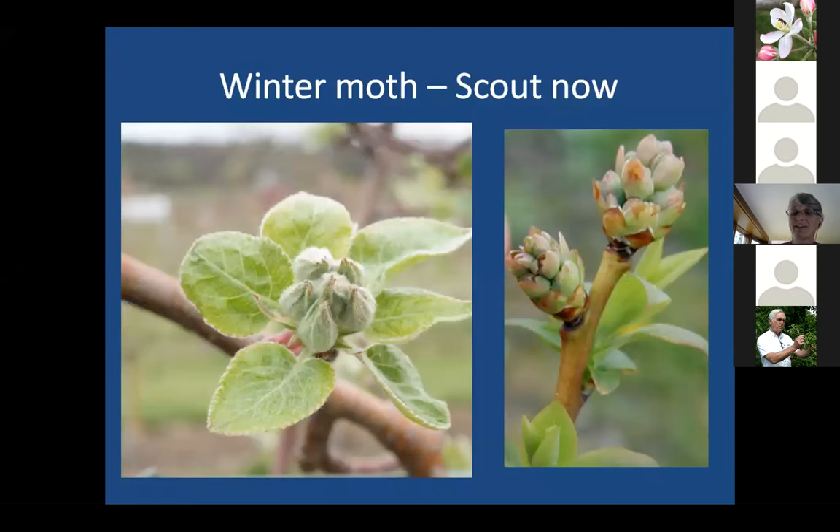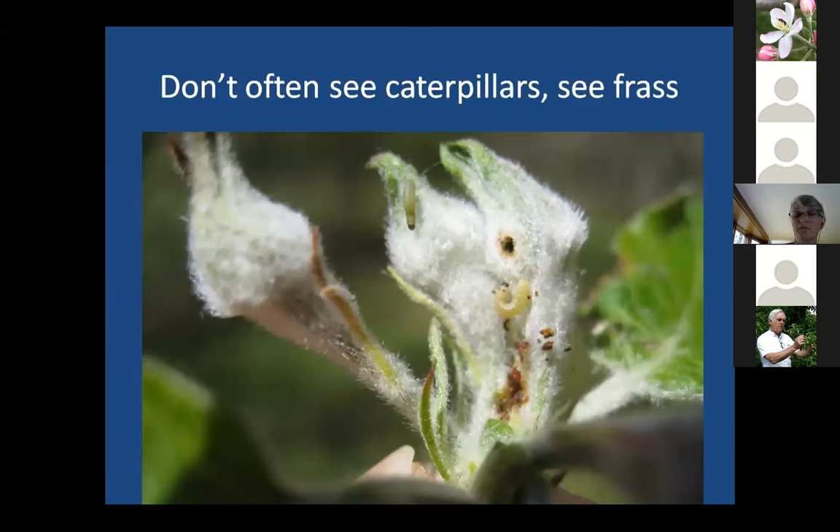What a crazy last three weeks. Things haven't advanced so much since we were here together three weeks ago. Right now is a terrific time to scout for winter moth caterpillars. If things are at tight cluster or a little bit beyond but starting to separate — that's great. For blueberries they might look like this or the buds might be a little more extended. Great time to be looking for caterpillars because the caterpillars are still tiny. They did finish hatching but they have not grown much. When you go looking for them you don't often see the caterpillars, but you might see the frass, and that's a good enough indication that there are caterpillars inside.